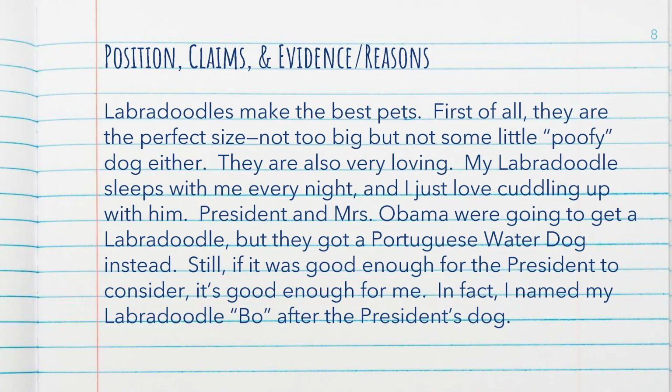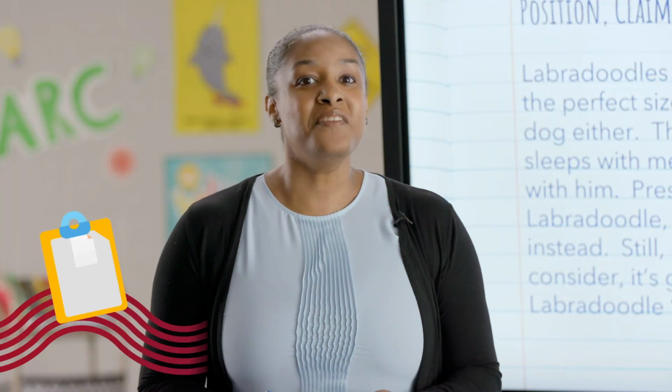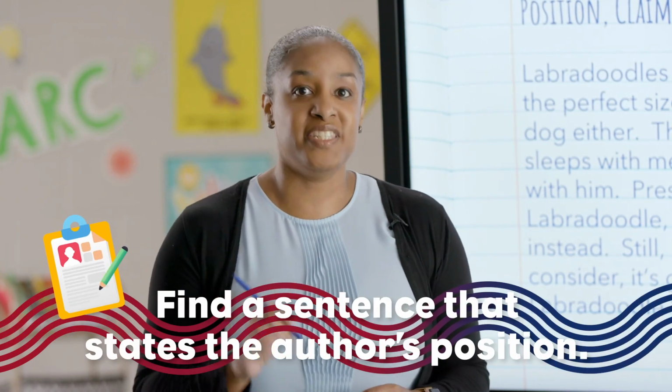Labradoodles make the best pets. First of all, they're the perfect size, not too big, but not some little poofy dog either. They are also always very loving. My Labradoodle sleeps with me every night, and I just love cuddling up with him. President and Mrs. Obama were going to get a Labradoodle, but they got a Portuguese water dog instead. Still, if it was good enough for the president to consider, it's good enough for me. In fact, I named my Labradoodle Bo after the president's dog. Now take a moment, find the sentence that states the author's position.